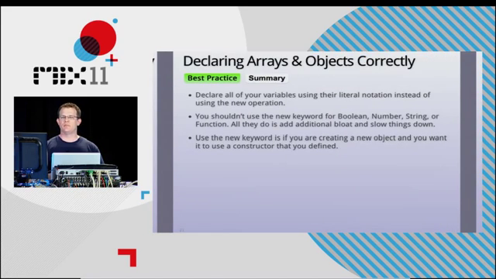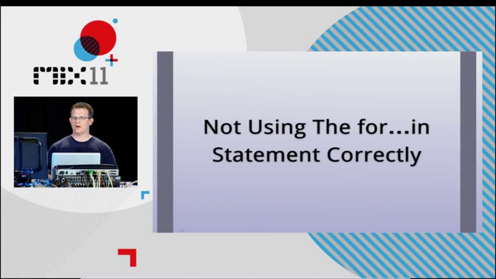So again, the best practice is to use the literal notation and to try to stay away from the new keyword. Definitely don't do new Boolean or new Number. Those actually are wrappers around the native type, and that's even more confusing. You could do new Date and some of those things, but for the standard types it isn't a good idea.